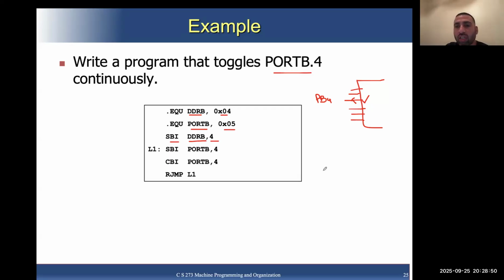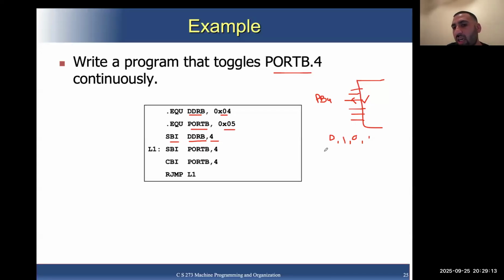After configuring, we want to alternately send 0, then 1, then 0, then 1, and so on. So first, let's say we want to set 1. How can we send a value on the port after configuring it in output mode? By writing in its port register.